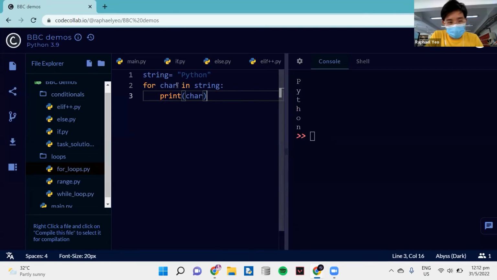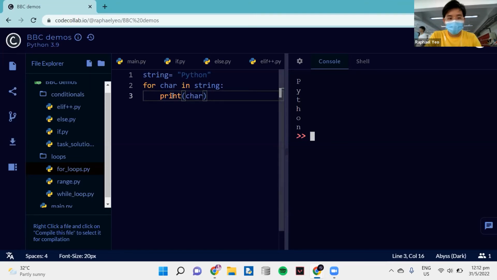What is actually happening is that first you have a string and then you encounter the for loop. Now we have a char variable. This char variable will look at the string and say, okay, first I'll take the first character, which is P. Now that it is P, it will print out P, because that's what the code does.